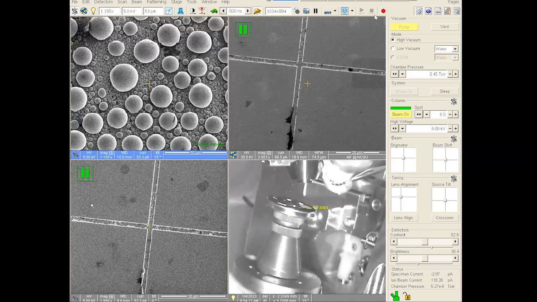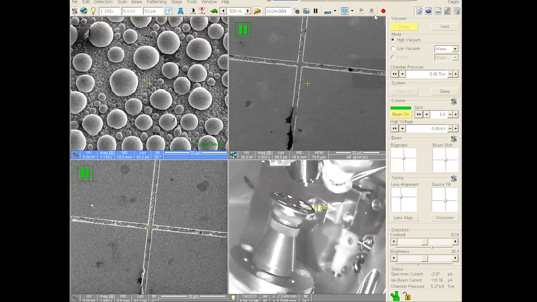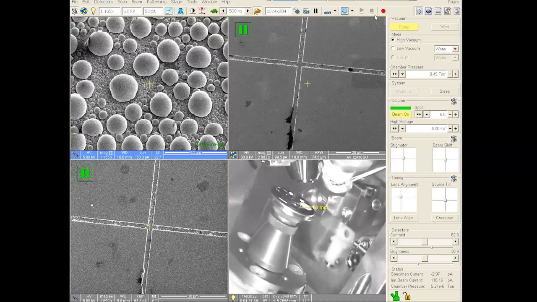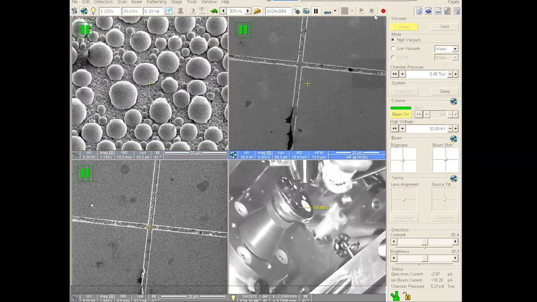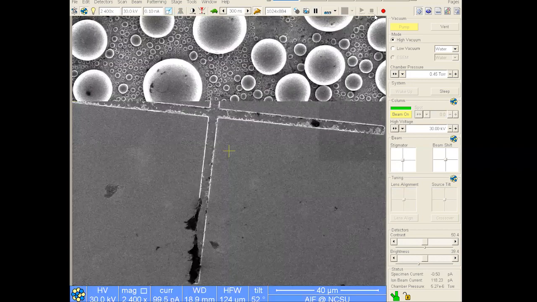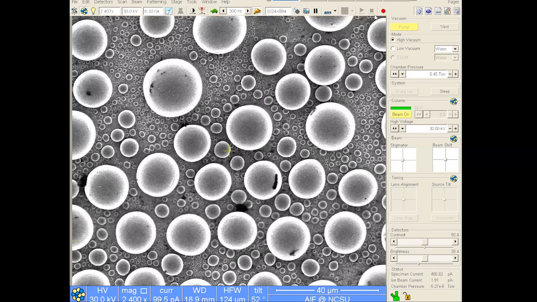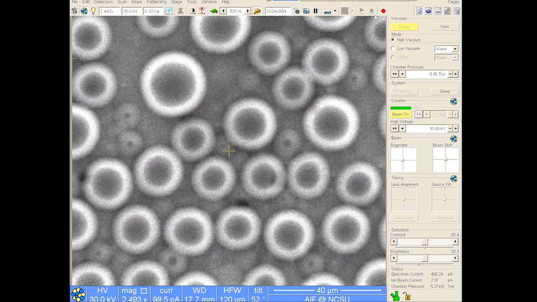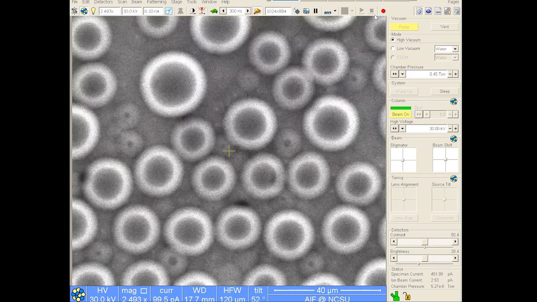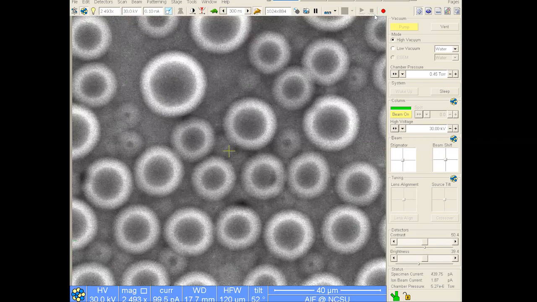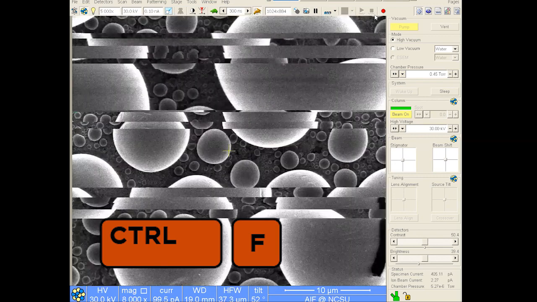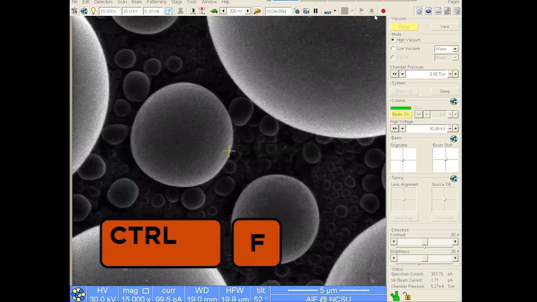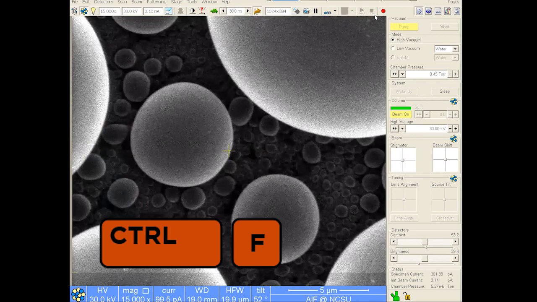Okay, so I'll show you that. We're going to tilt over. We'll probably be a little bit out of focus. If we're not, but see, it's very close to 19. So if I'm just not on that eccentric position, I'm going to hit Control F, and it automatically sets that focus to 19. And it's not going to be perfect. It's a little bit off, but you'll see that it gets you close enough.